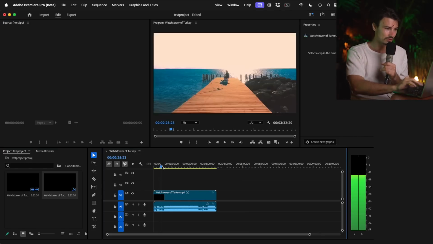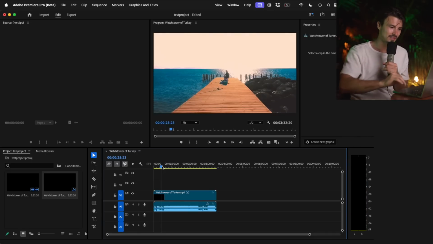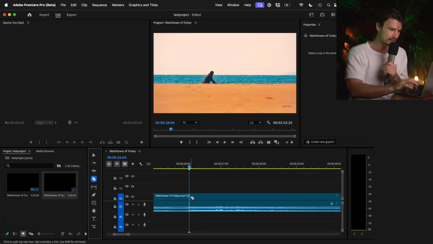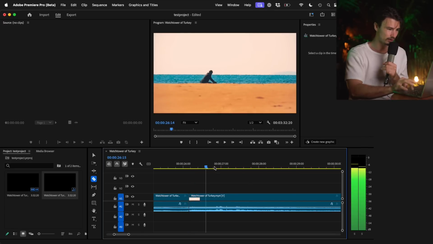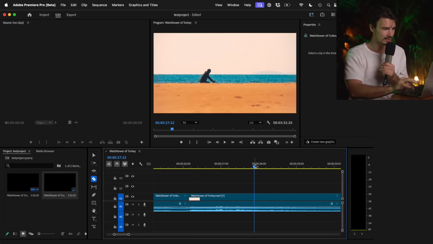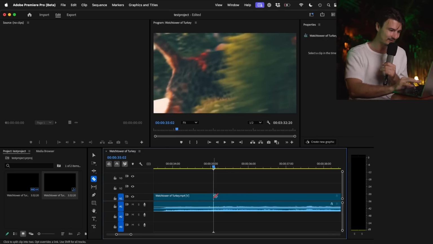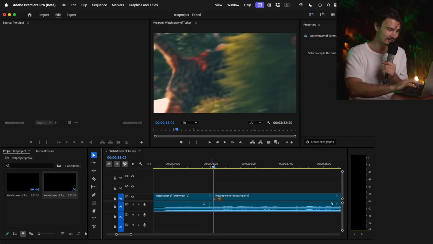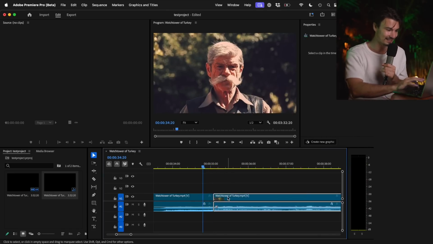This is called The Watchtower of Turkey. If you're a filmmaker, you will know this. This really introduced a new era of video editing, but that's beside the point here. We want to look at this tool, okay? So what I'm going to do here is insert a few cuts at points where a shot ends, okay? And then we're going to test this brand new tool. I remember back in the day going through these things frame by frame hundreds of times just to figure out the different editing techniques applied in here.